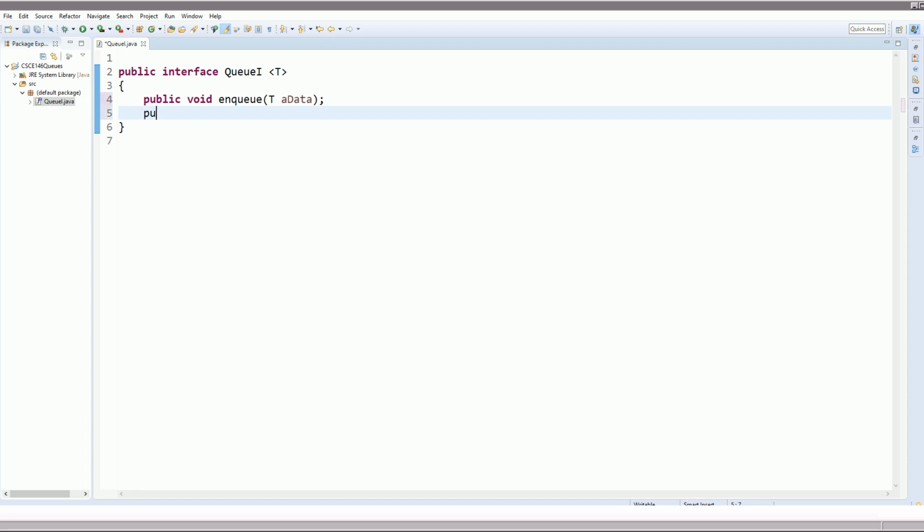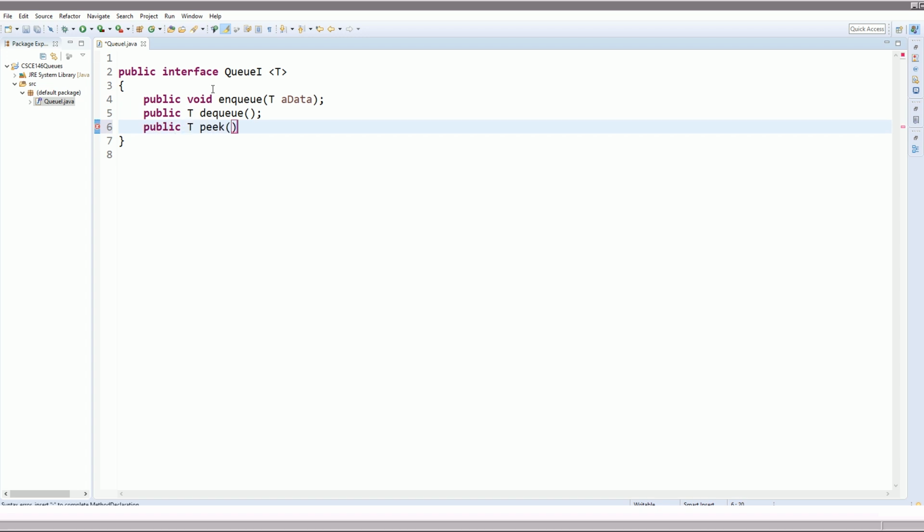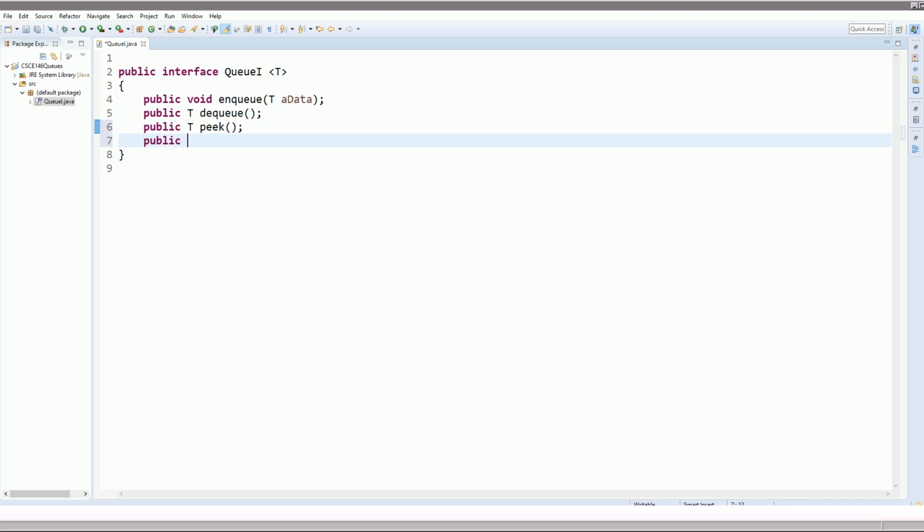So this is why we have public and we have to return type T, because not only do we remove, but we also return. Dequeue, no parameters. We also had a similar method, public T peek, which returns the data that's found in the first item, but doesn't remove it. And also public void print, which just prints out all the items.